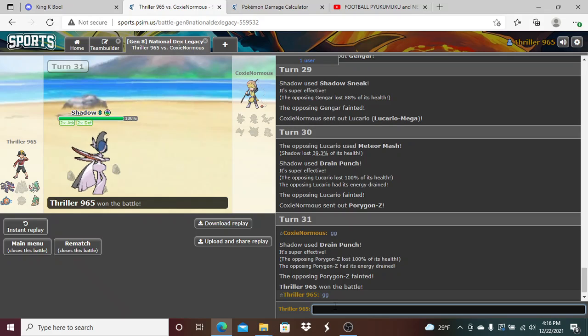What would suck is if he is Sash. Go, baby. Let's go, baby. Oh, that's bad. Iron Defense again. Alright, so that sucked. That is not exactly what I wanted. He is Sash. That sucks.